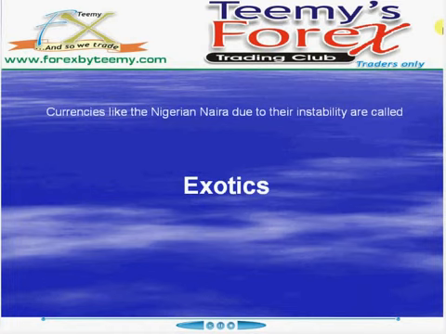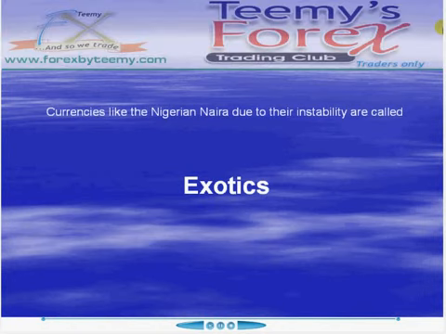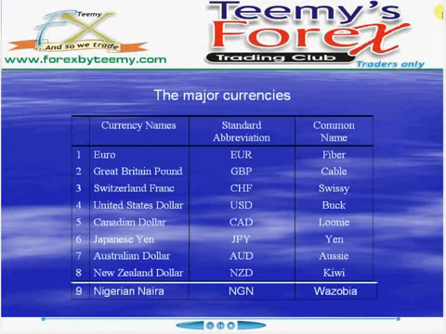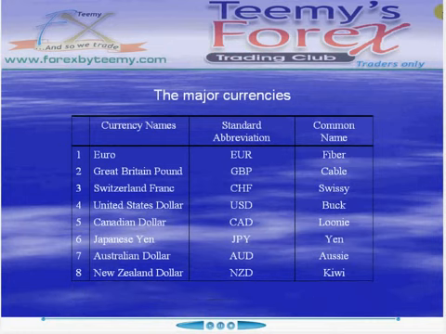Now, exotic currencies are currencies which in their own region are okay. The Nigerian naira, as I explained earlier, is a currency that's well traded because of the volume of crude oil being purchased from it on a daily basis. But because of its instability, these countries are not going to be on our chart as it is, so they're actually called exotics. If maybe the naira denomination had been successful, and maybe if Nigeria increases its exports in terms of production and manufacturing, the Nigerian naira could have been on our chart. But therefore, we remove the Nigerian naira from our list. So we definitely have just 8 currencies here.